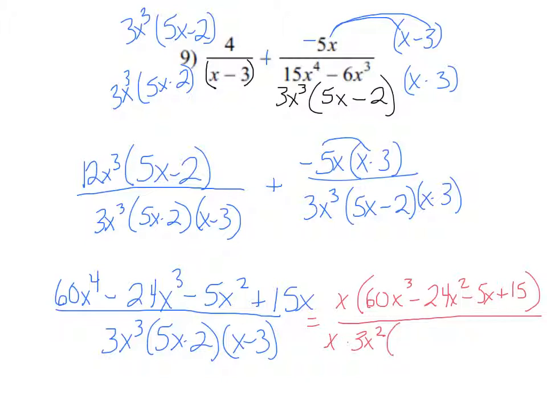And then the quantity is a 5x minus 2 and an x minus 3. That's all still there. And what I'm going to do then is cancel those x's out. So that just reduced that x cubed that I had down by a power. All right, and then I'm going to call that good right there.